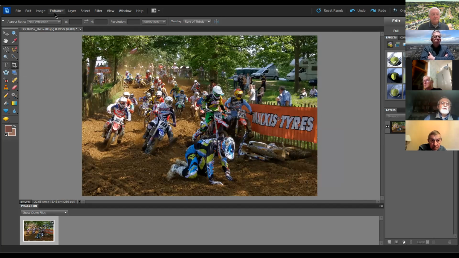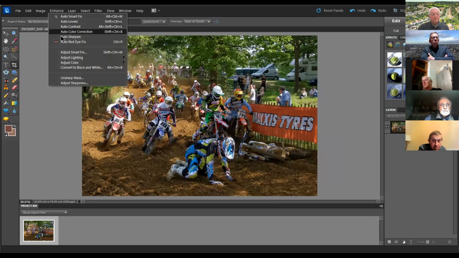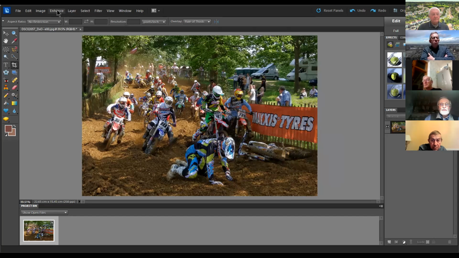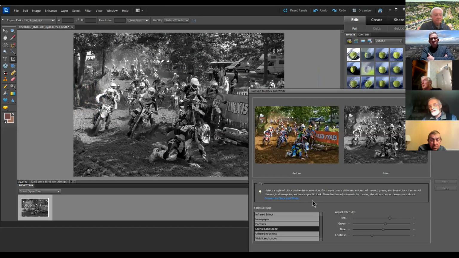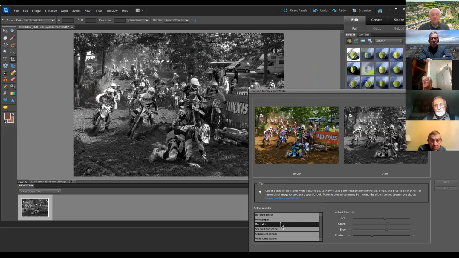Now then, to change it to black and white, under this enhance tool you've got convert to black and white. It does the same thing but operates in a completely different way from Faststone. This then gives you a number of options which you can choose for yourself. It's chosen to do it like a scenic landscape, or you can have it looking like what you might use for a portrait, or a newspaper.